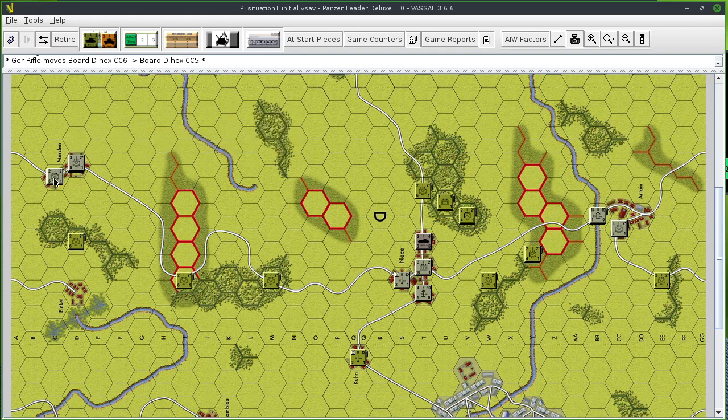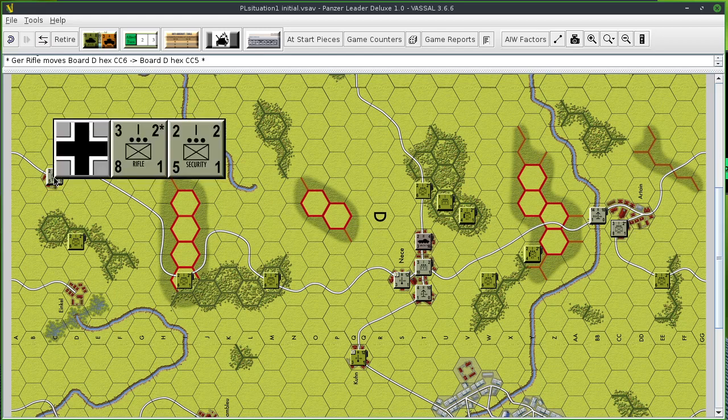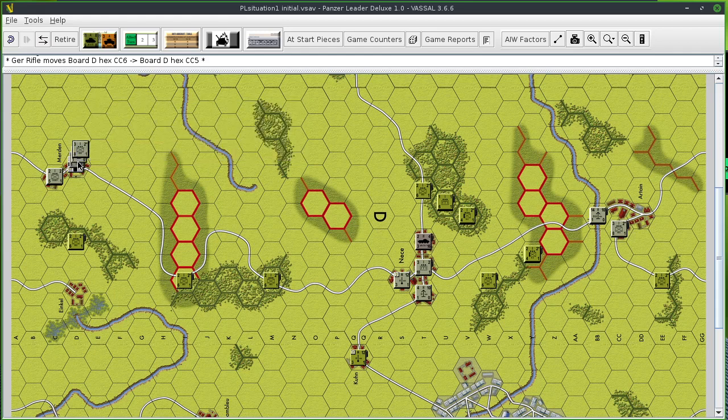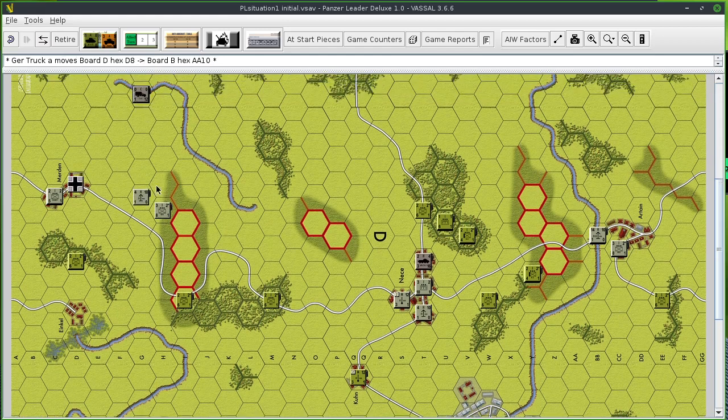I have to leave enough behind to cover this, while at the same time, so I'm going to load up that rifle unit. Maybe I should have loaded up the howitzer, but I'm going to load up the rifle unit. There. Because I have to leave enough behind to cover the town. I think I have enough.